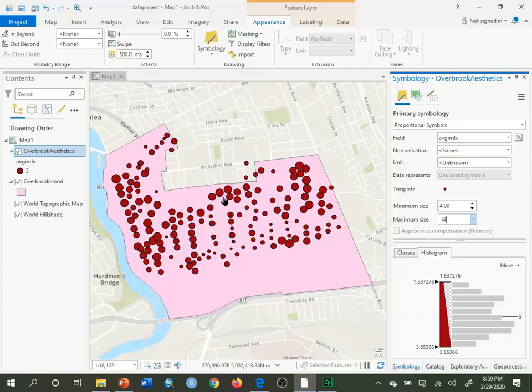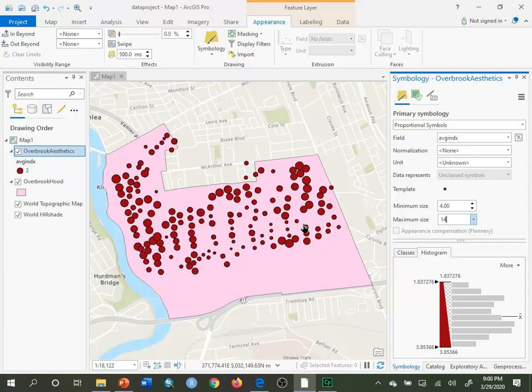Here, for example, where I have larger circles, I have higher aesthetic values, and where I have smaller circles, there are lower values of aesthetics. And so we can start to see a little bit of a pattern in that certainly in this region we tend to have higher circles than we have over in the region right in the middle here, and higher ones over here as well. So there's kind of a middle and a mixed region in here, isn't it? It's quite mixed. So that's one way to visualize just these index values, but I want to interpolate them.